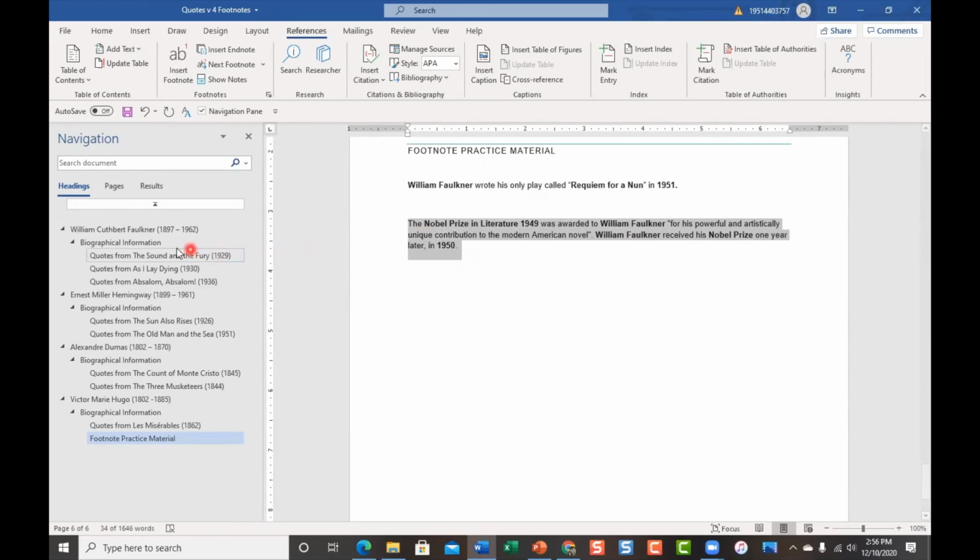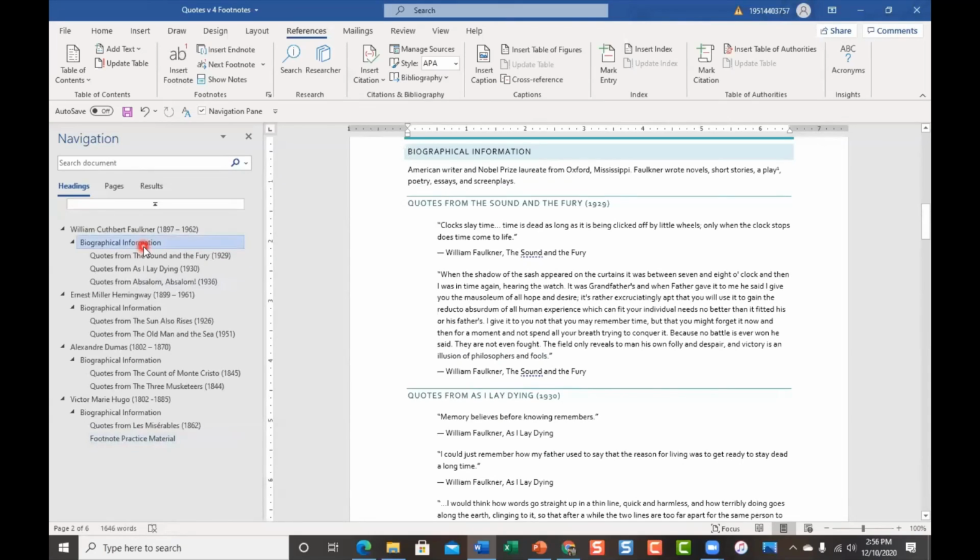And then we're going to go to the top to the biographical information. Thank you, navigation page. American writer and Nobel Prize laureate. So Nobel Prize laureate, that's all kind of the same part there. So I'm going to put the cursor right at the end. And that's where we want to do it. And we simply go over and remember, that says number 1. If we put 1 here, that's not going to be a number 2. That's not how footnotes work. They're in order down your page from left to right, top to bottom.